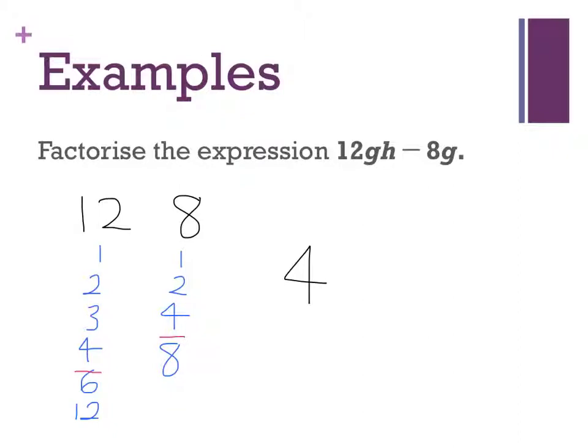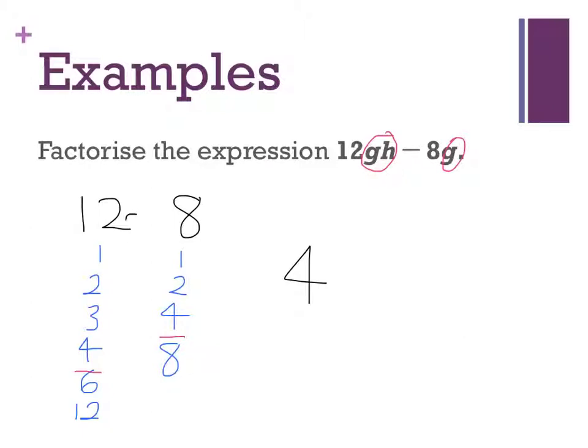This question's a little bit different, though. There's also something else with my pronumerals. I have GH there and G on this side. Now, if I have GH and G, there's a common pronumeral amongst those two. What is it? GH and G. What appears twice in those? Oh, the one that appears twice is G.